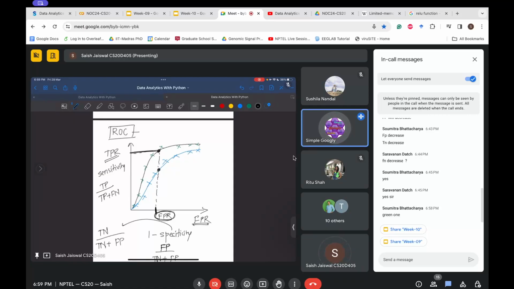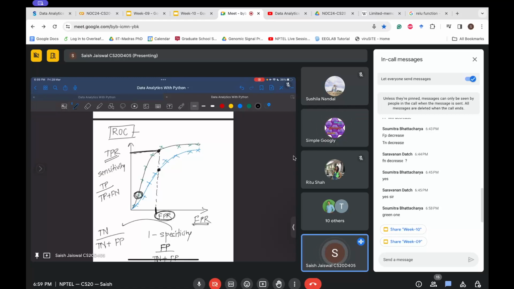I mean, it's not a threshold actually, it's some false positive rate, and for this false positive rate you have these two true positive rates. Actually every point on this curve corresponds to a threshold. Right.